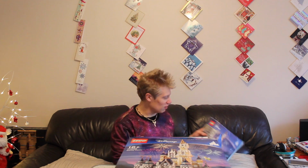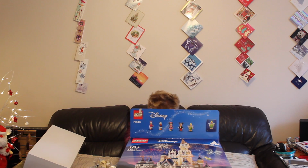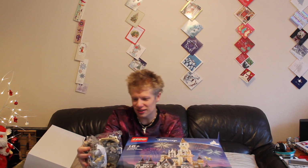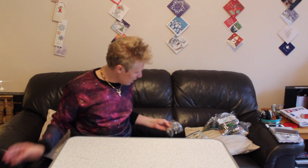Apparently this has over 4,000 pieces, which is insane. Look at that hefty instruction manual. Look at it. Oh my word, there's so many things. God, I've never had anything like this in Lego, really, so this is incredible. What have I got myself into? Right then, here we go.